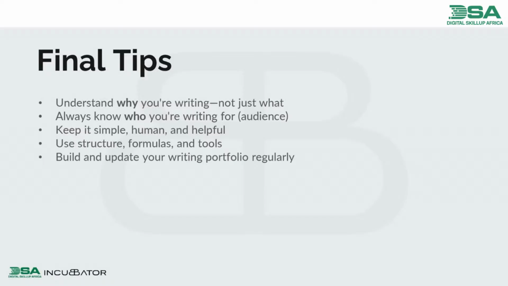So, final tips: understand your why. Why are you writing? Who needs this content? Why do they need it? Every one of your contents should be purposeful. You should be able to define why you are writing. Why am I here? Then also, always know who you are writing for. Then keep it simple. It should be human, it should be relatable, not just anyhow content. It should be relatable to who you are writing it for.